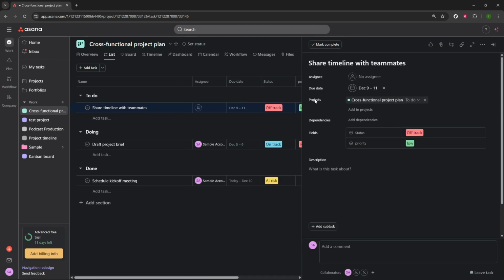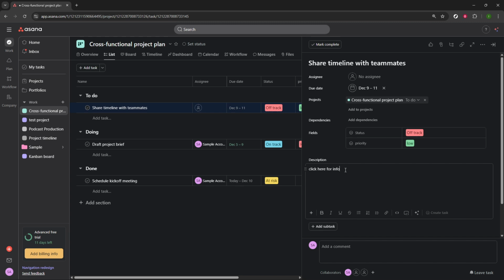In the task pane, find the description area. Click into it and type the text that will become your link. While "click here" works, it's usually better to use descriptive text so people know where they're going. For example, "open the design brief," "view the analytics dashboard," or "see the client folder." Clear, specific link text improves accessibility and helps teammates scan the task quickly.